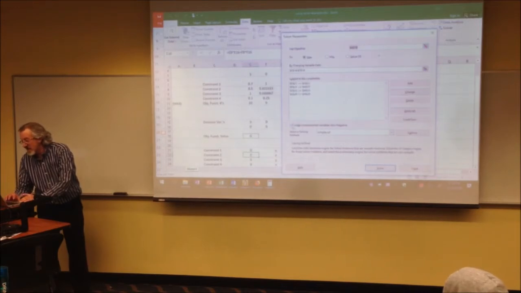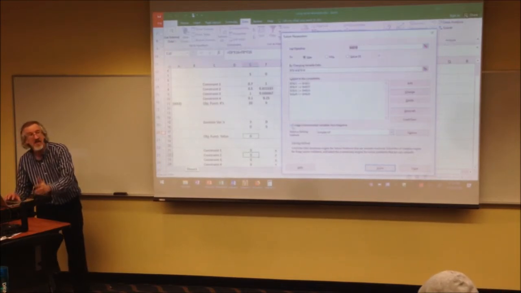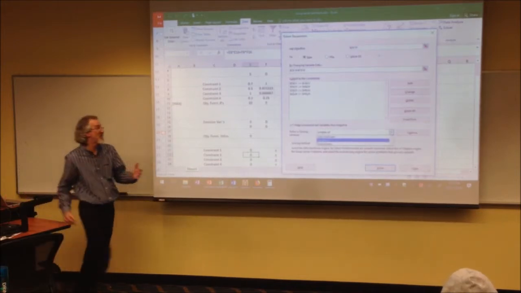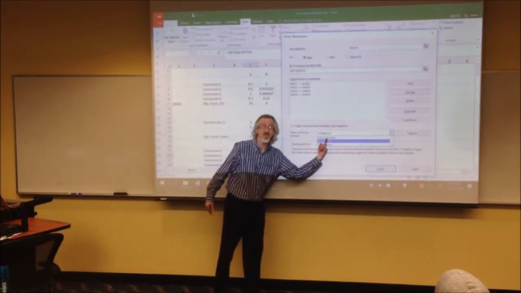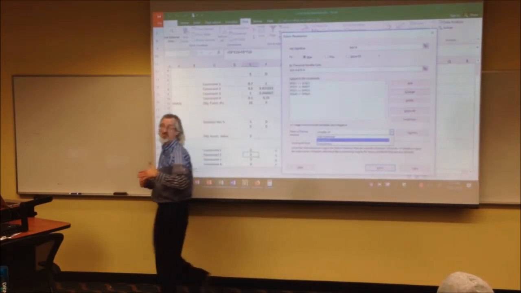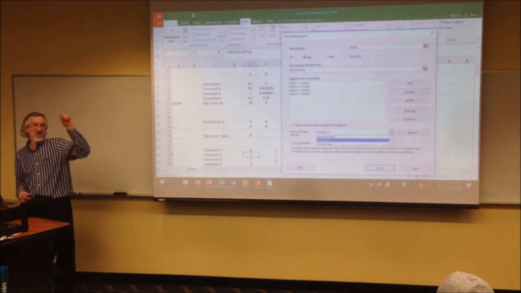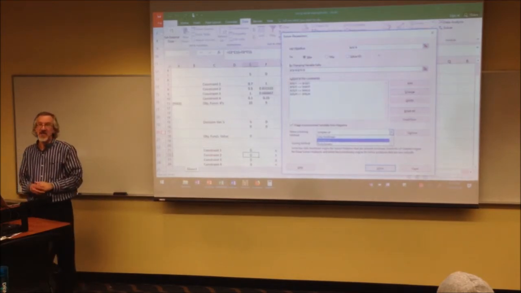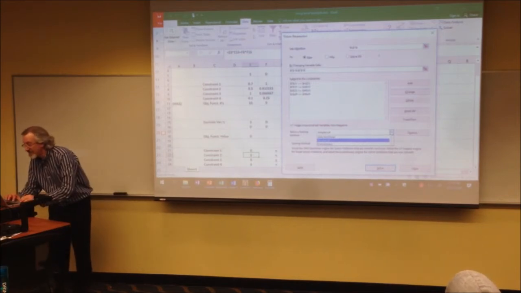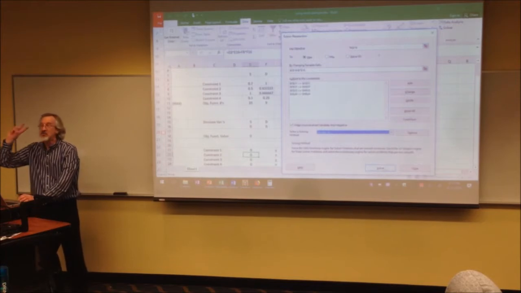I clicked on make unconstrained variables non-negative. You've got to click that box. You open this pull down. If this is the first time you're using it, it will be on this default right here, and you will not get the right answer. Move it down. We're using the simplex method, it used to be called a stepping stone method, that we all used to have to do by hand because I'm so old there were no computers. That's the truth. So simplex, right there, click solve.